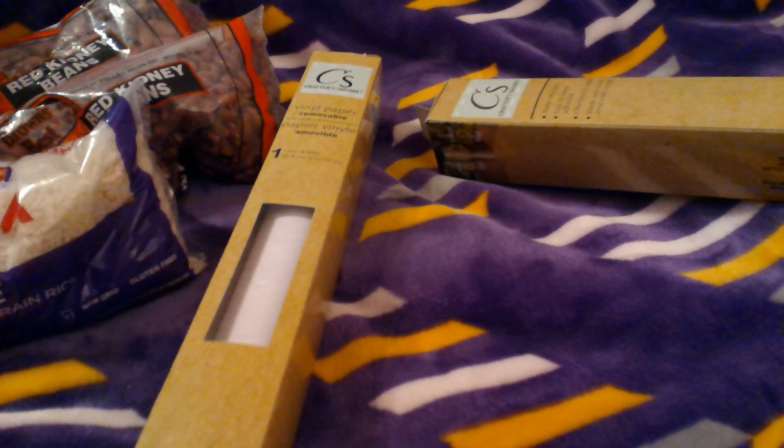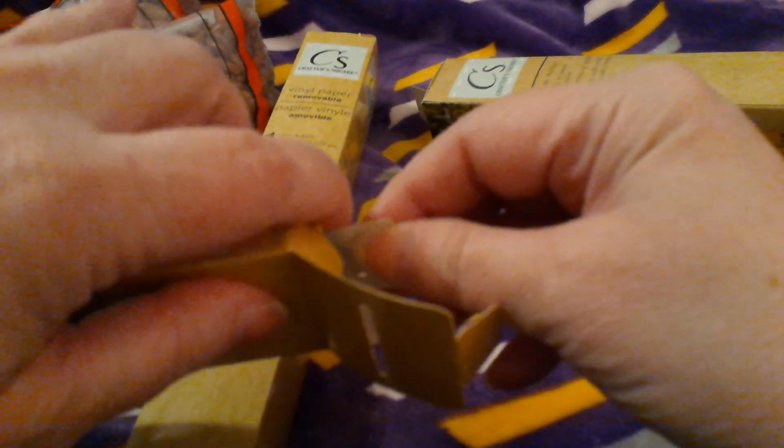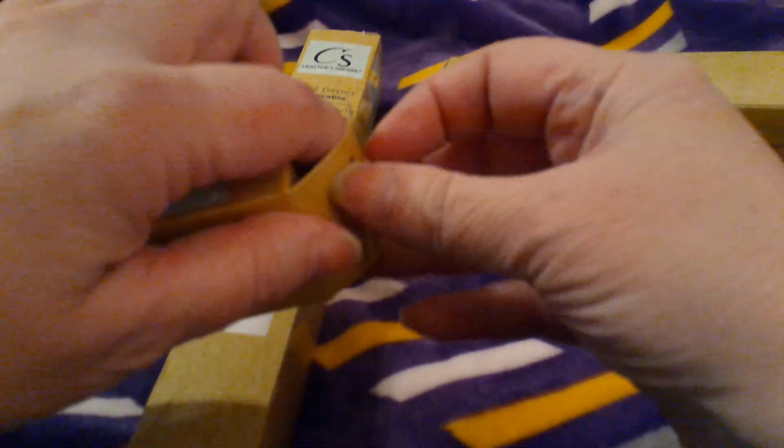Okay. And then you slide it back in the box. I know it's out of screen. Slide it back in the box. You flip this part up first because it's got the tab. Push that down. You push that down. And you push this through the slat, and then you push it back in. Okay, so I picked up 2 of those, and then I picked up one of these.